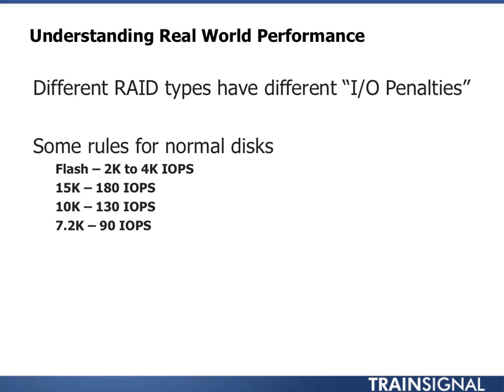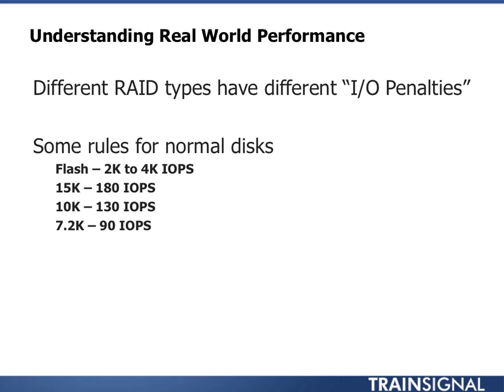So here are some rules for normal disks. These are back of the envelope calculations. I don't think you'll need to know this for the exam. I mean, I would be surprised. I'm actually very surprised given the blueprint. I don't think they're going to need you to calculate this. And honestly, these are not hard and fast numbers. These are numbers that I use commonly from EMC and others, but they do vary slightly.